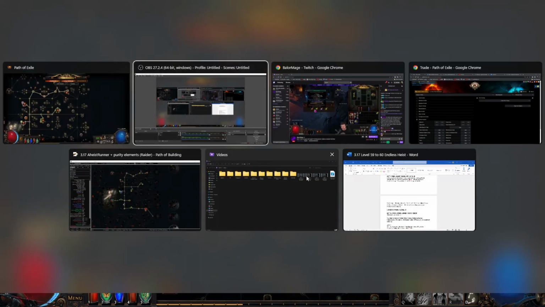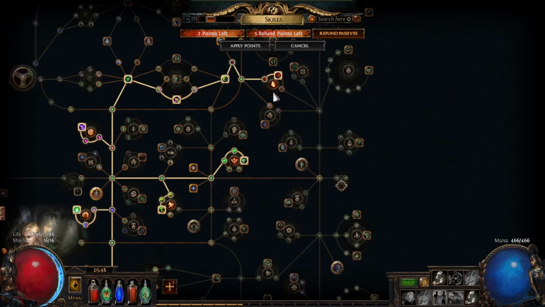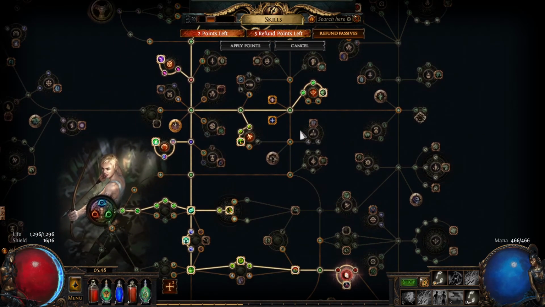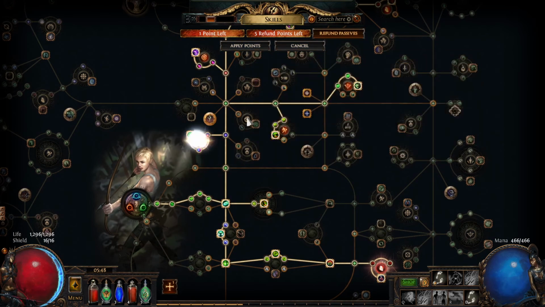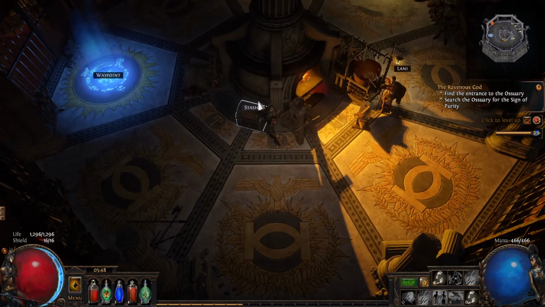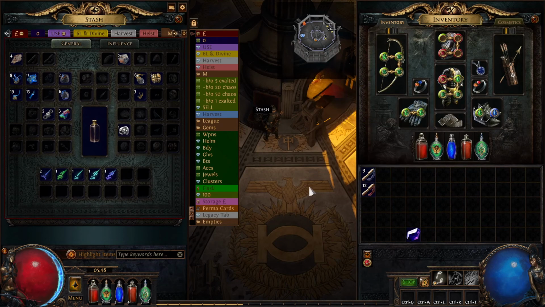Right, where's my POB gone? There it is. Do that, get that mana reservation node ready for Act 6, and we come down there for that dex node. There we go. Don't know my own tree from my own build. Whoops, a daisy.